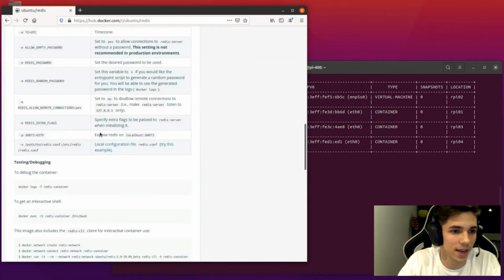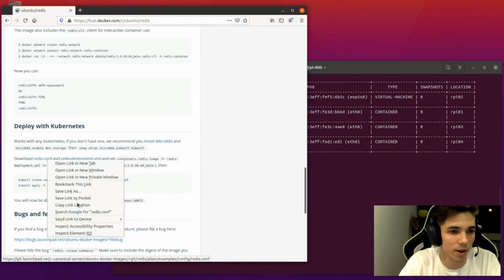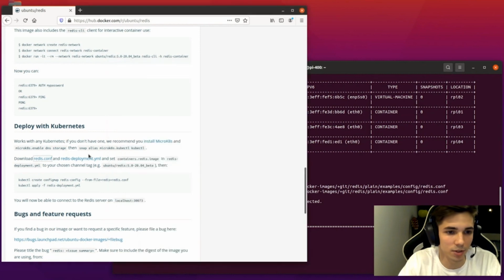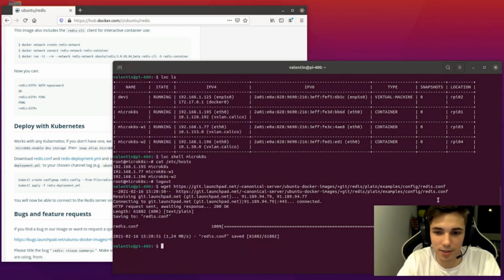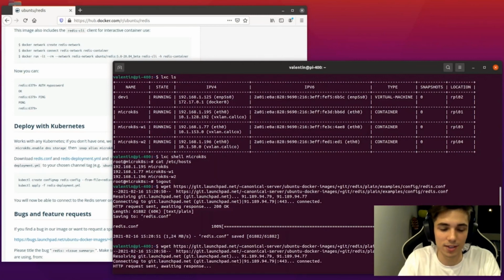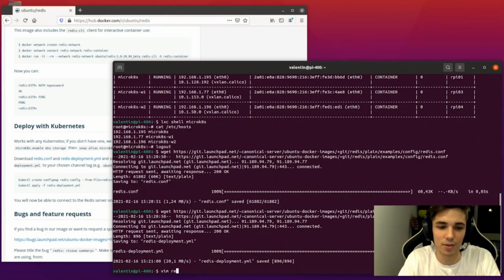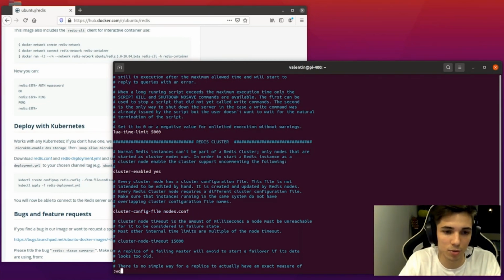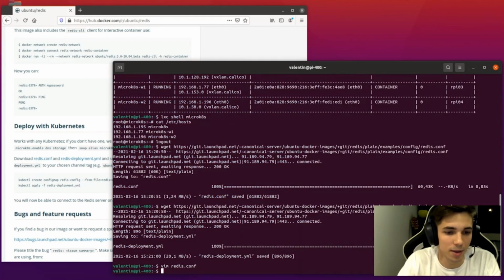We're going to go with Redis and jump to the end of the documentation where we have this Kubernetes part. We can just download the redis.conf and Redis deployment YAML that is provided to us. And we want to do a Redis cluster, so we're going to have to do a small modification in the redis.conf. This is the cluster-enabled line that we want to uncomment to make sure that clustering is enabled, and the line after it, that is the cluster-config-file, we want to make sure that this line is defined. The name doesn't matter, but nodes.conf is clearer maybe. And all right, now we are ready to deploy.